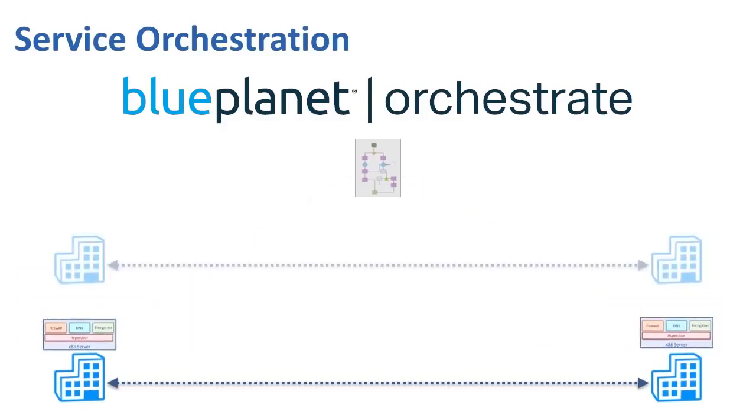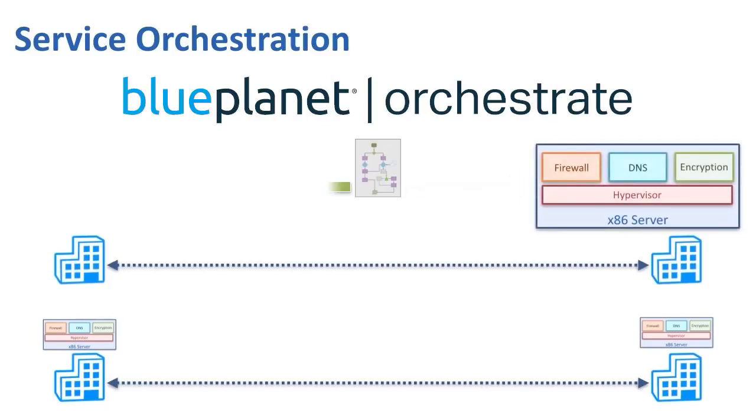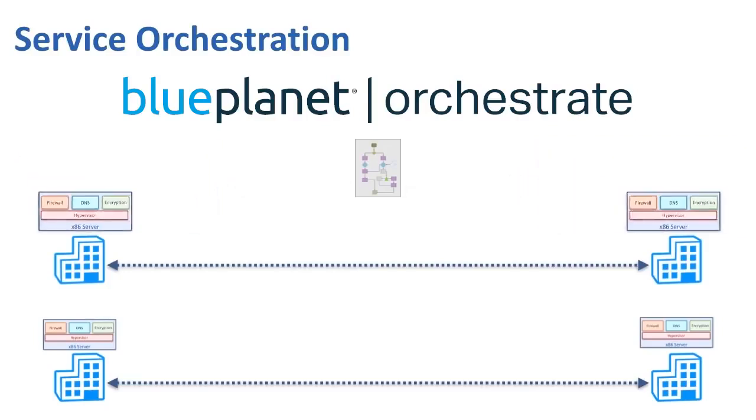Planet Orchestrate employs an open architecture that enables it to manage hundreds of millions of physical and virtual resources, regardless of the type of resource. Using element adapters and APIs, Planet Orchestrate automates, simplifies, and accelerates the process of creating and deploying new services.